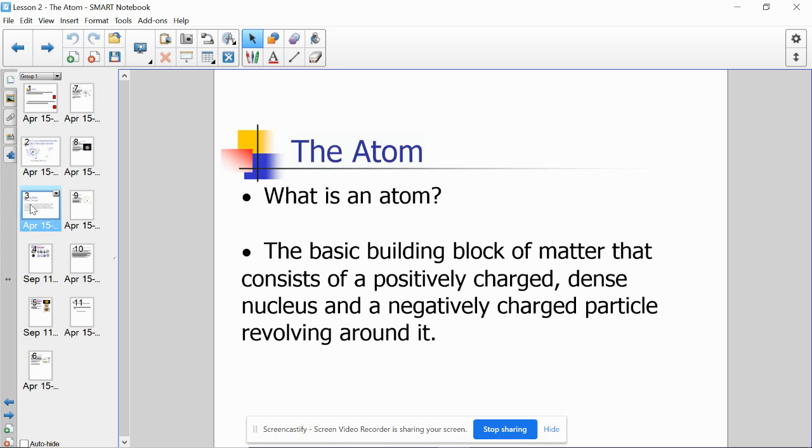Back in the day, the word atom came from the word indivisible. So what we had was an indivisible building block, something that we could bring it back to and say this is the smallest piece of matter. So when we talk about things, we could say, all right, everything is created from these small little pieces.